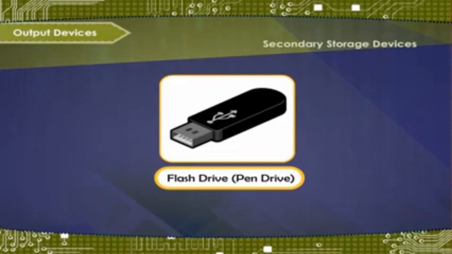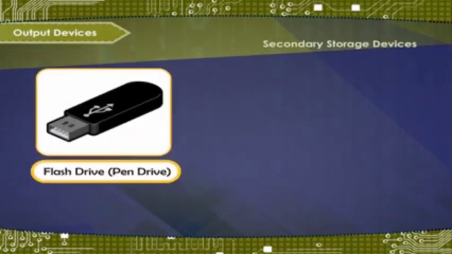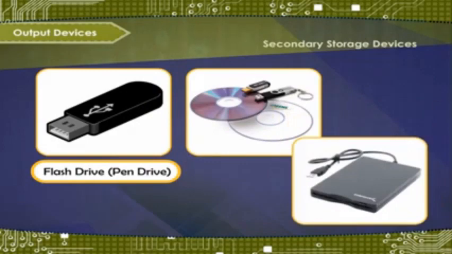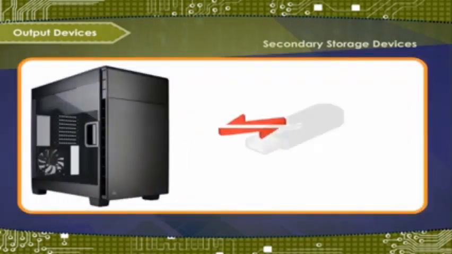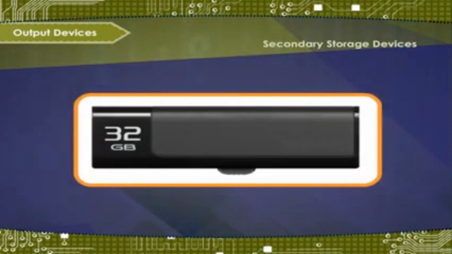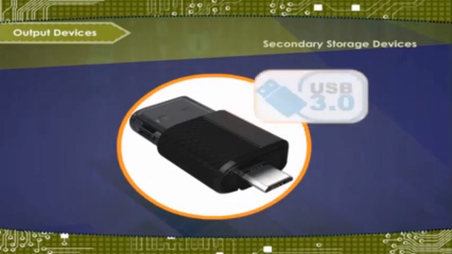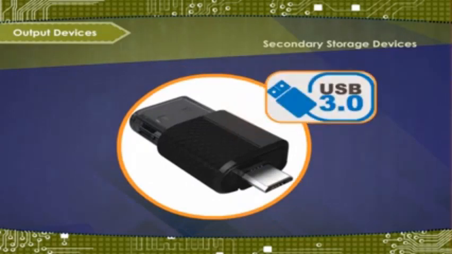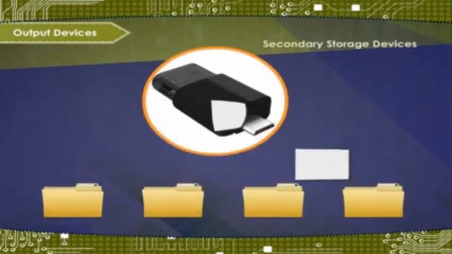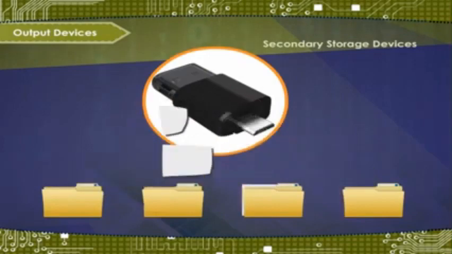It is like a small pen that can be carried in the pocket. Its capacity to store data is much more than a CD or DVD, but less than a hard disk. The data is transferred and stored through the USB port inbuilt on the CPU. Modern flash drives can store up to 32 GB data. The newer technology, USB 3, also called USB OTG, enables data transfer at a much faster speed, ranging to 640 Mbps.